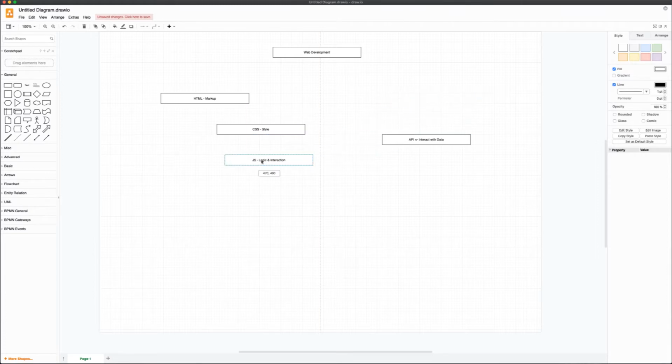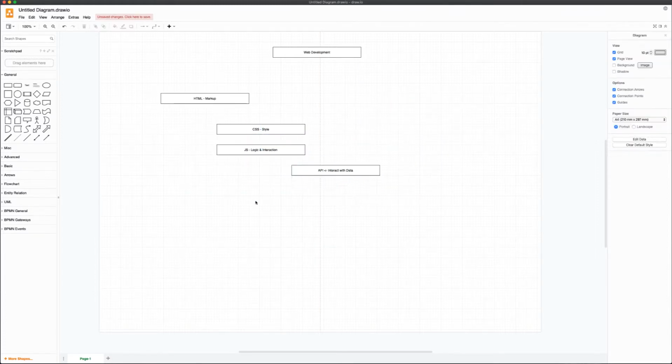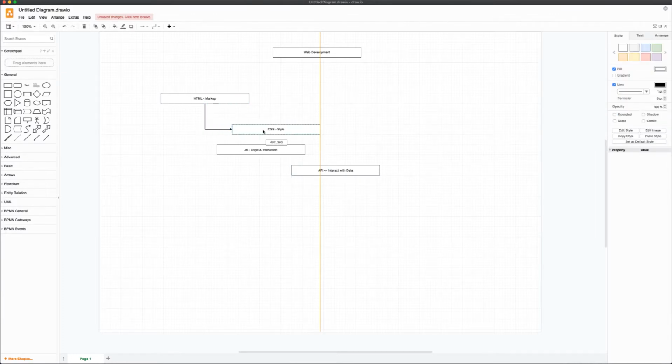The markup is required for the CSS style.